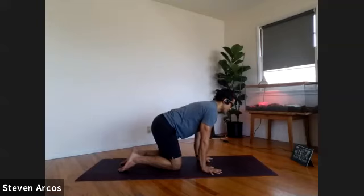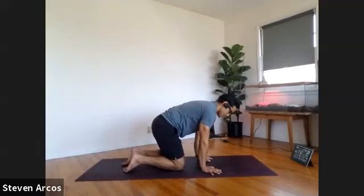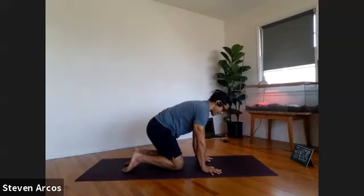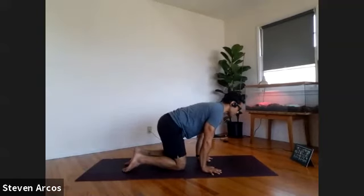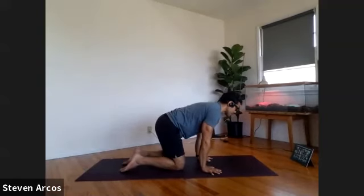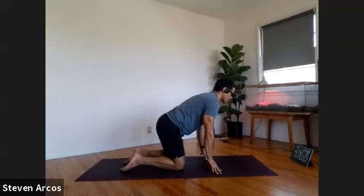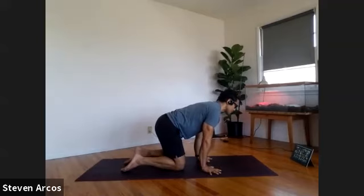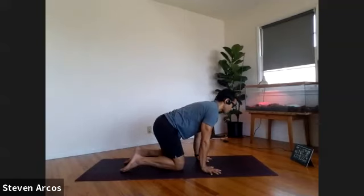Lower the palms down. Now, please walk your knees in just a little bit closer, friends, so that you're not able to lean back too much here. If anything, please lean forward. Keep your shoulders over your wrists as much as you can. You're going to come up to your fingertips without rocking back. So really pushing down into your fingertips. It's like you're doing push-ups in your fingers. Lower the palms back down. Keep your arms straight. Come up to your fingertips. Lower the palms back down.